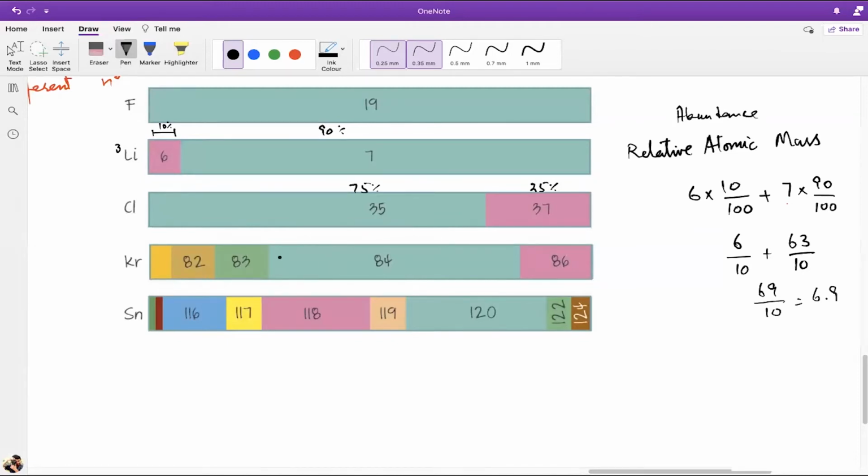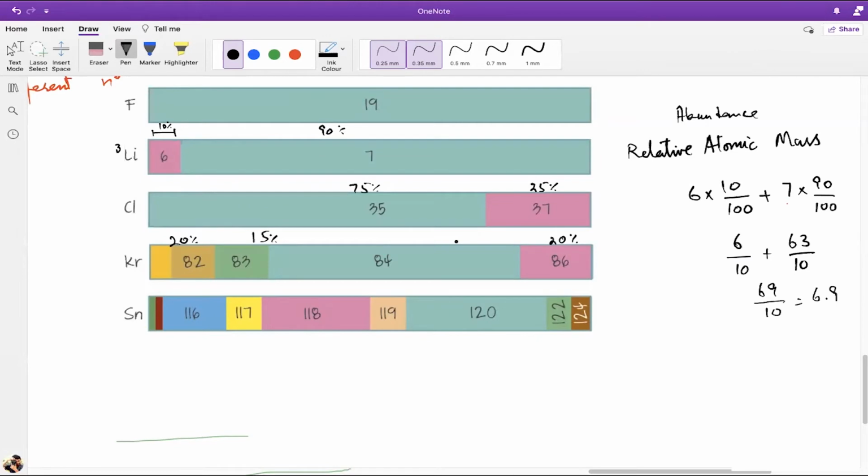So here's an example I want you to do. Krypton comes in 4 different isotopes. Now let's suppose I'm going to assign these values randomly, okay? So let's suppose 86 is 20% and 83 is also 20%. 82 is also 20% and 83 is 15%. Okay, so 83 is 15%. And the rest of it, we do not know what it is. The rest of it is 84. Okay, now, can you please find out the average mass of Krypton?